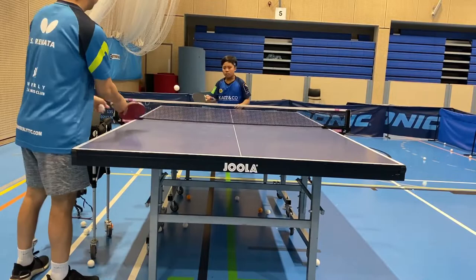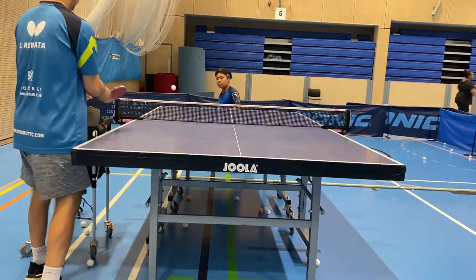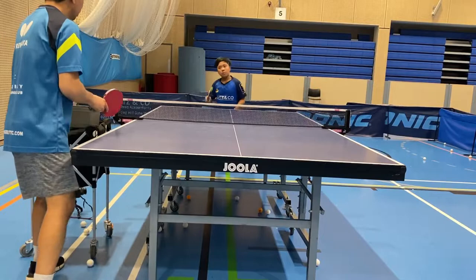So if you know this guy, it's not perfect yet, but he's getting there now. So all he has to do is just concentrate and learn how to do forehand toss spin or forehand opener.